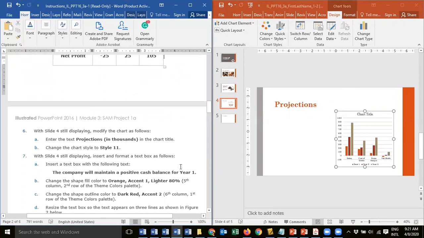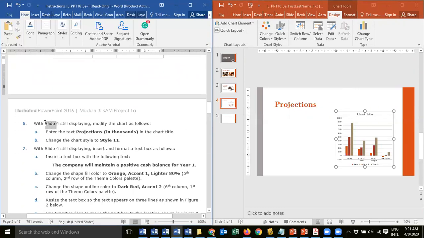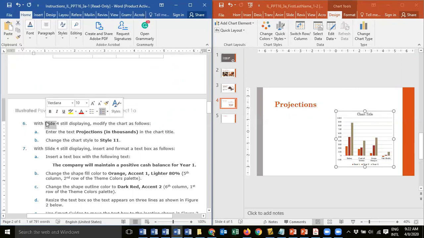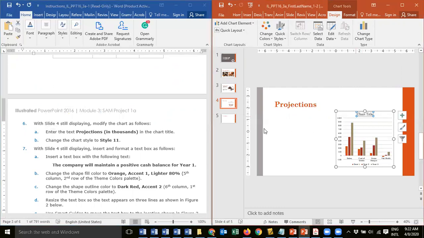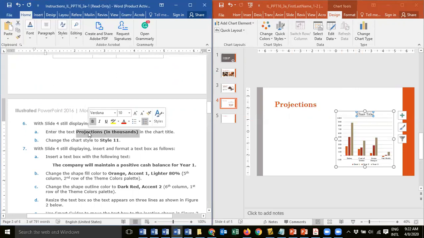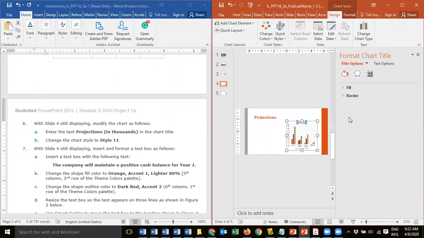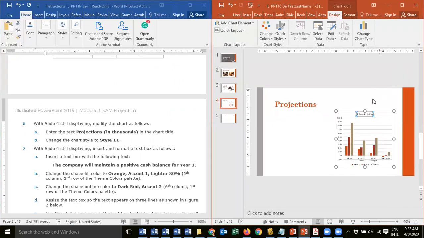Next one, it says we have to, still in slide 4, enter the text projection in thousands in the chart title. So over here in the chart title, I have to write this one. So again, I will copy, Control C, and come back to over here, double click.